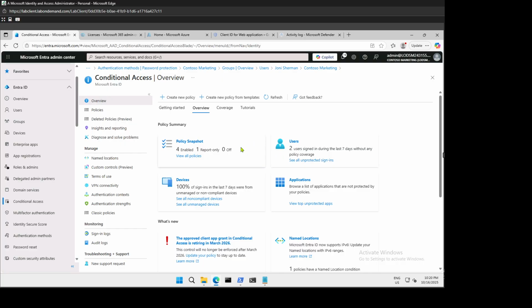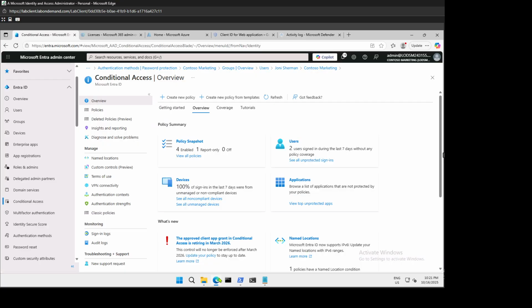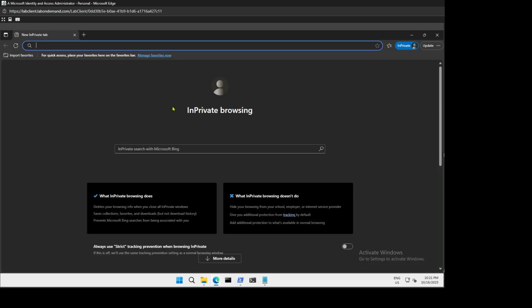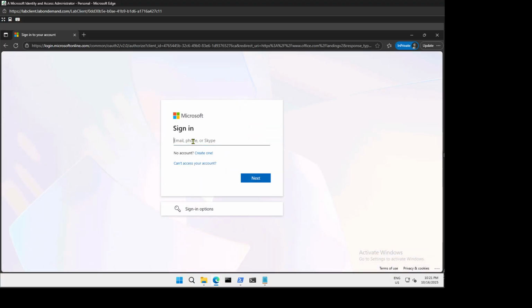In task 3, we will be checking if the conditional access policy is working or not. If I remember correctly, I think it's going to take about 3 to 4 minutes for the policy to take effect. So I'm just going to try anyway. If it doesn't work, then I'm going to pause the video and continue when the changes have taken place.